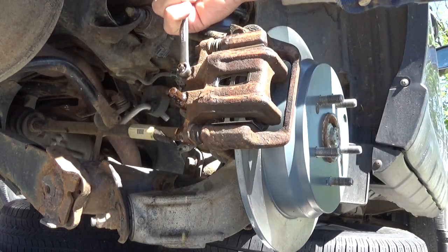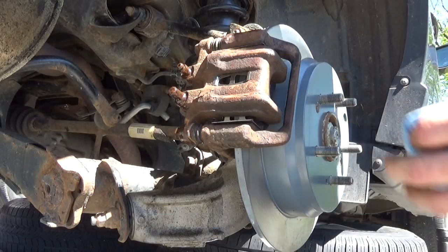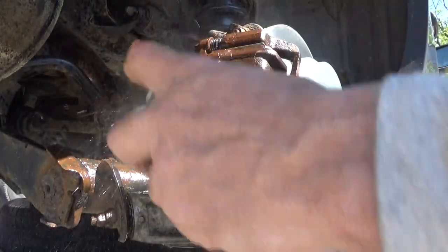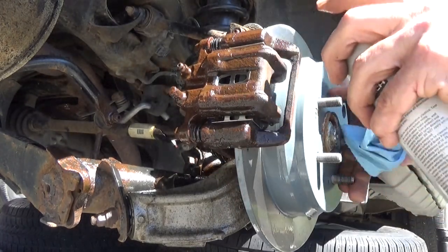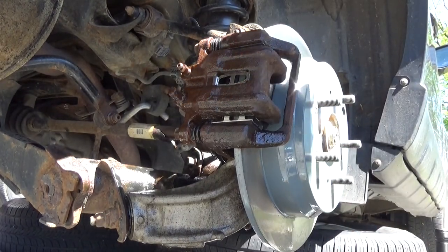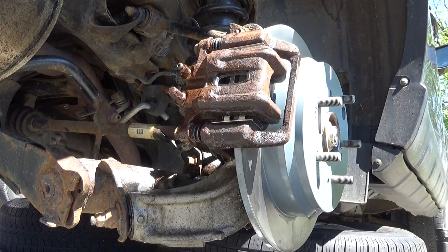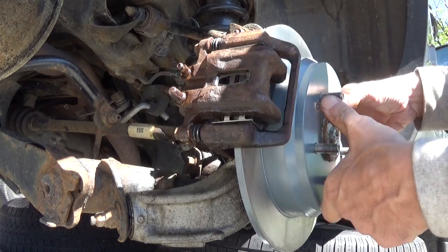And go ahead and tighten it back up, and pump the brake pedal up, make sure it holds. And go ahead and clean all of this mess up again. Right here, we can make sure we don't have any leaks. And we gotta set the drag on the parking brake.